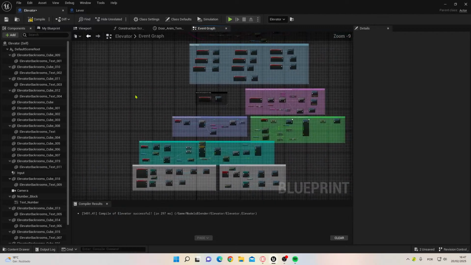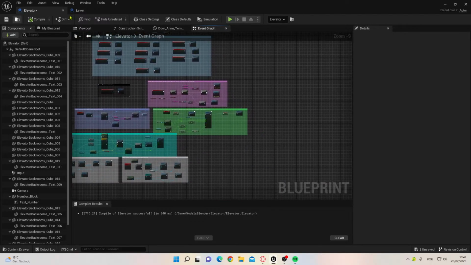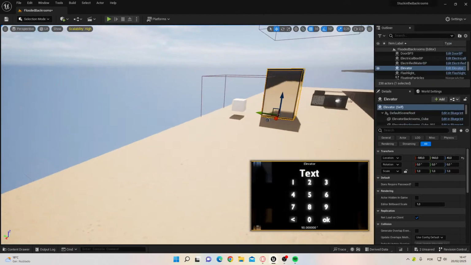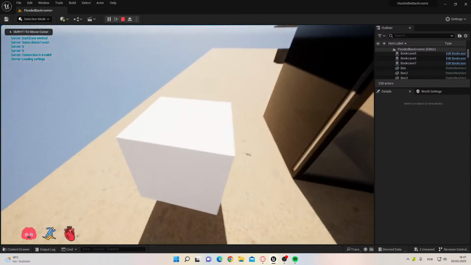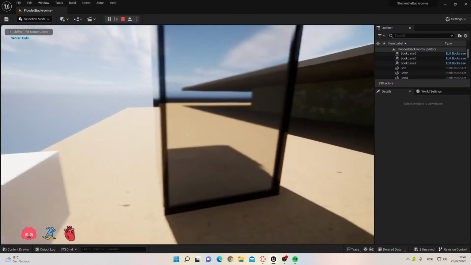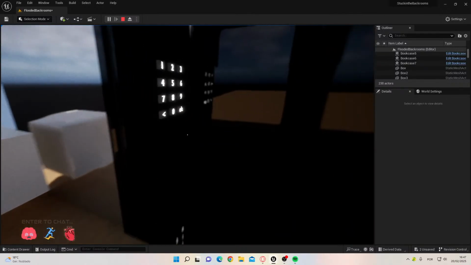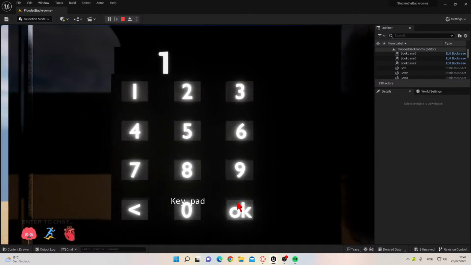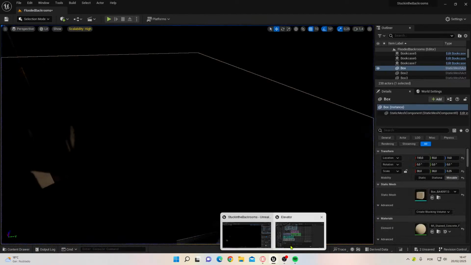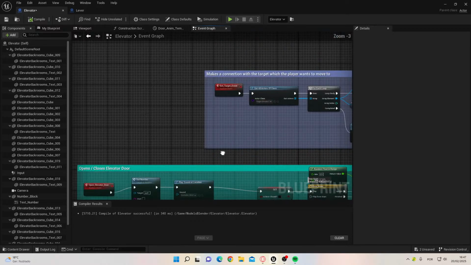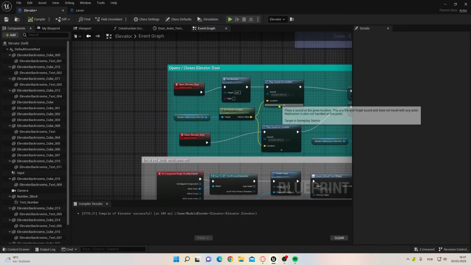Yep. Now I just want another one for when we are moving the elevator, but let's check now if it's better. It needs to be like the pitch needs to be random.